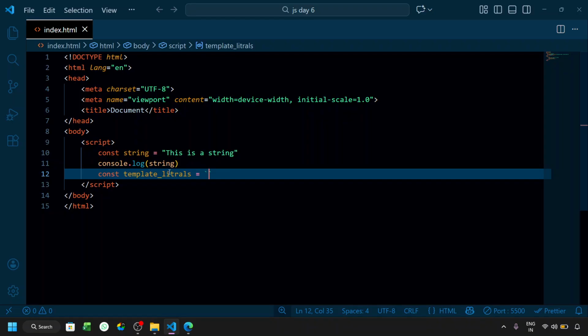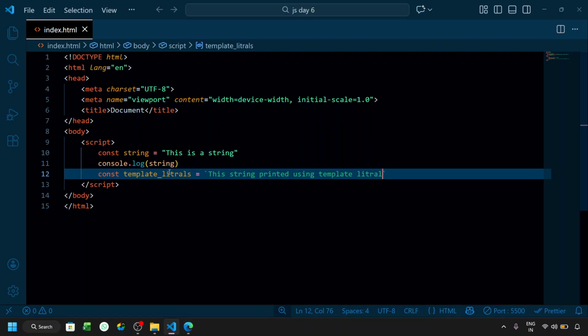And you can see here inside this, you can type a string. So this string is printed using template literal.